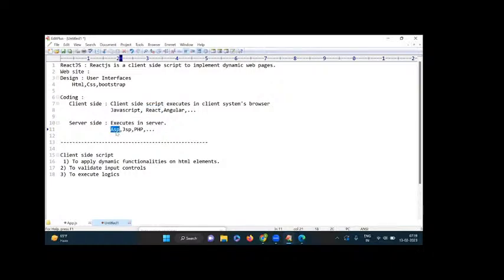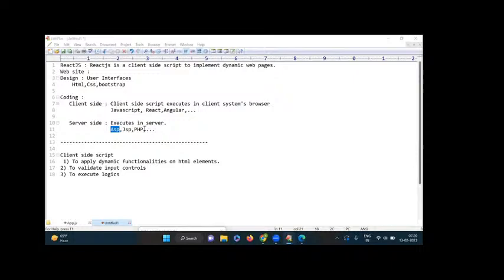Now the question is, if I use a client-side script like React or any other technology, the benefit is that whenever the user performs any calculations, the code runs on the user's system, the client system. That's why you can see the result very fast. If it is a server-side script, then every time the request goes to the server and the response comes back to the browser. This entire request and response takes some time.